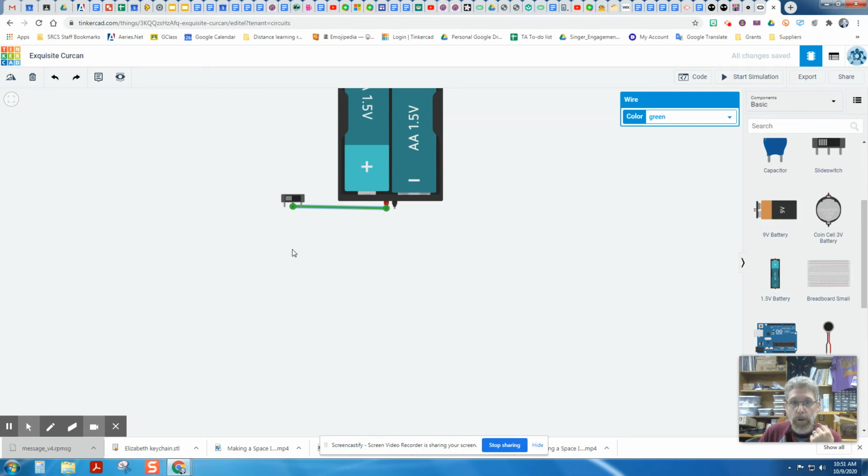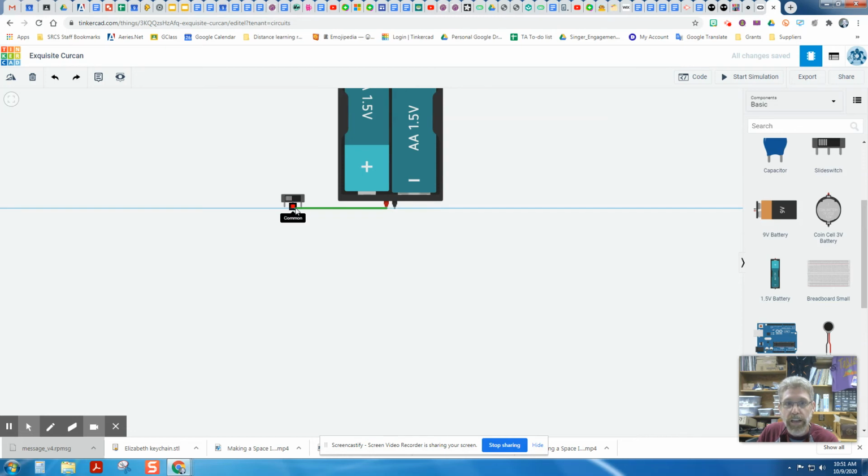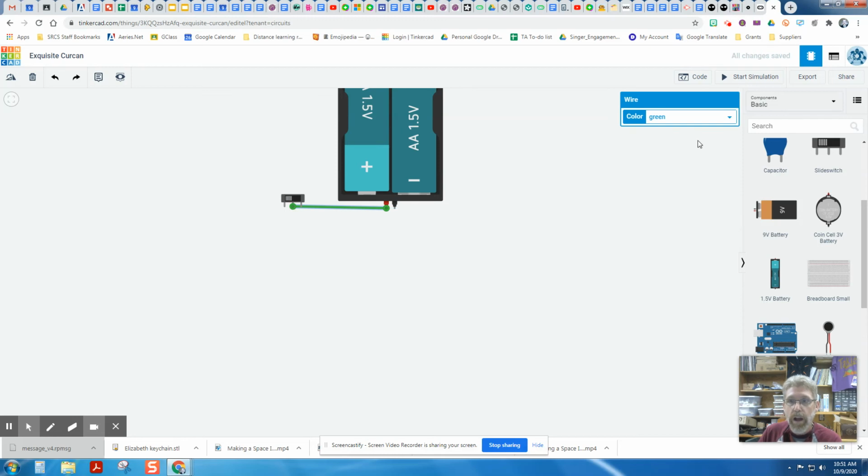And remember that when we're drawing wires, we want to wait until the square lights up, and we can pull it over to the side, and we want to make sure it's connected to the middle common one there. Let's make this one a red wire right here. Okay, fantastic.